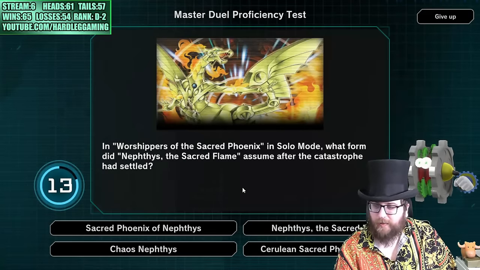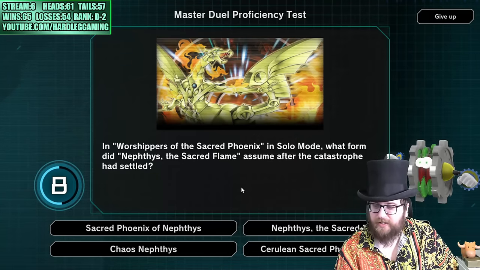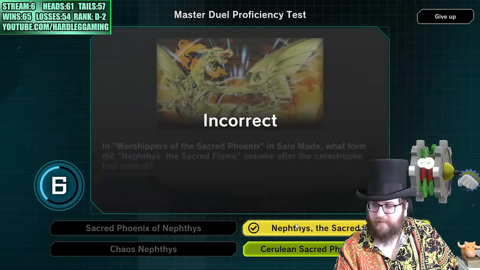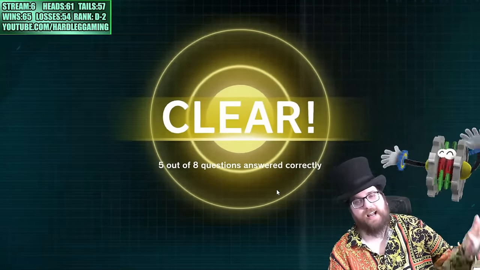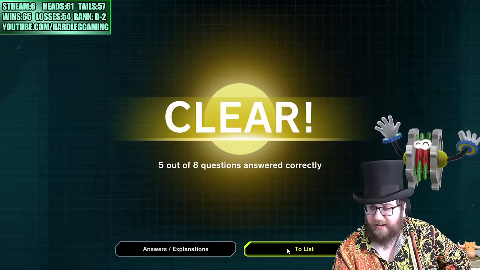In Worshippers, what form did Nephthys the Sacred Phoenix assume after the catastrophe settled? Cerulean. Never mind, it's the Sacred Preserver. Did I get a... Okay. I got exactly 5 out of the 8. I didn't know the lore ones, but it's fine.